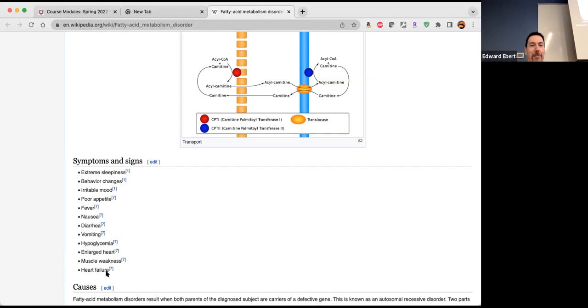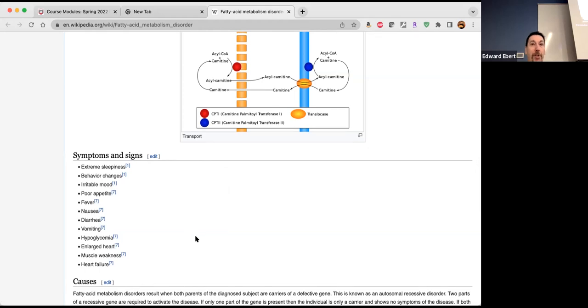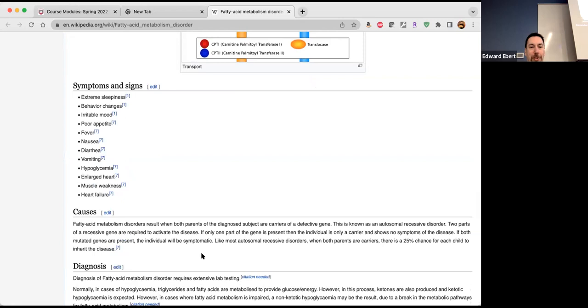And then heart issues tend to be one as well, because our heart tends to be our muscle that uses the most fatty acids for energy. So especially if you're accumulating these metabolites in the heart muscle, you get fatty heart. Same way, the heart is going to enlarge as well. You can see an enlarged liver in some cases. You just accumulate these metabolites and they don't really go anywhere. So that causes damage leading to heart failure, all sorts of good stuff in there.